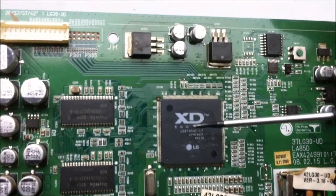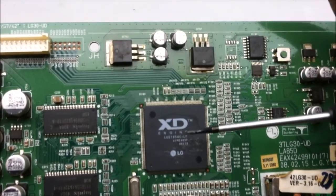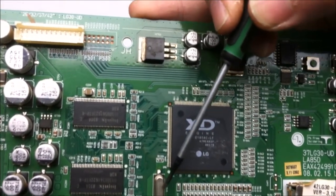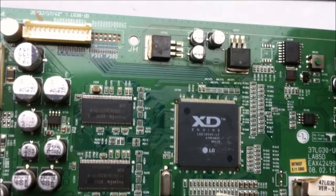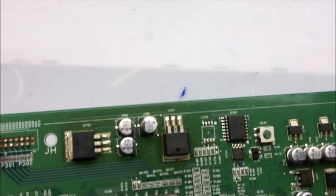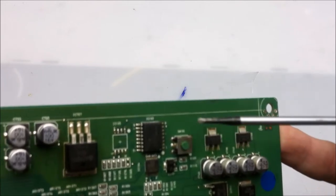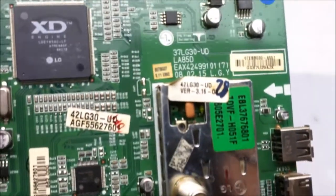And up here we have the main CPU. This basically controls all of the on-screen graphics and the user interface. Little oscillating quartz crystal here, and two either RAM chips or flash chips, probably RAM. More power regulating components up here. Not quite sure what this is. A little button, I don't know exactly what that is. And these, yeah, other power management components too.